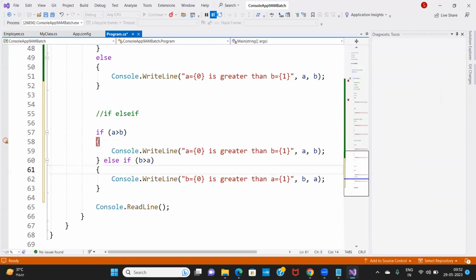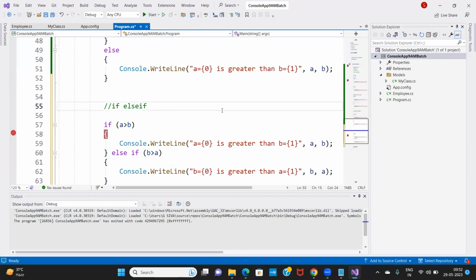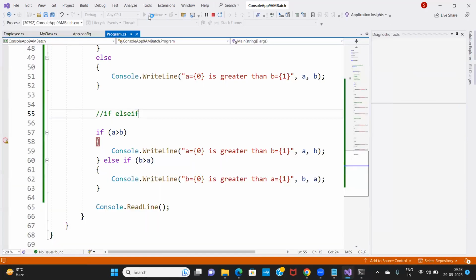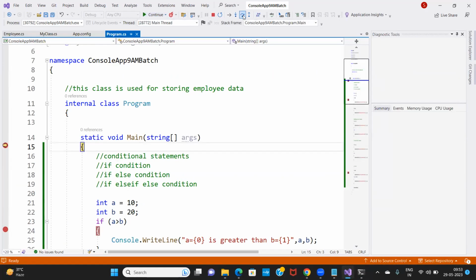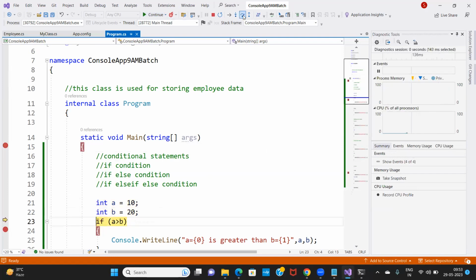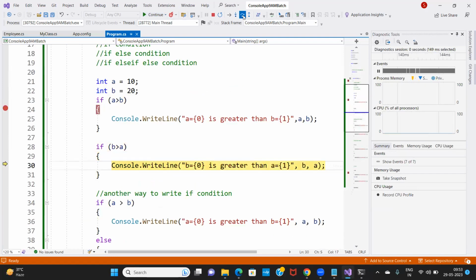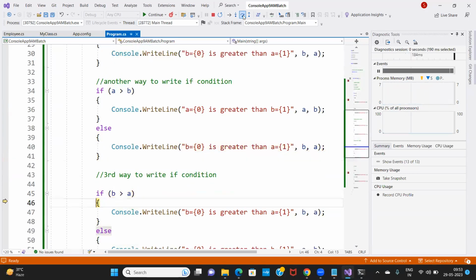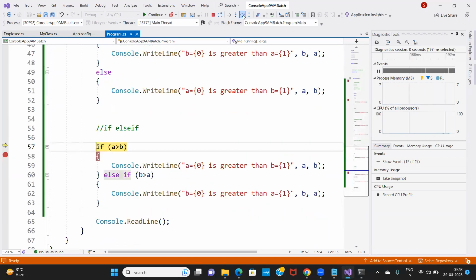I'm stopping the debug. Save the changes. Click on the start button. Now click on F10.